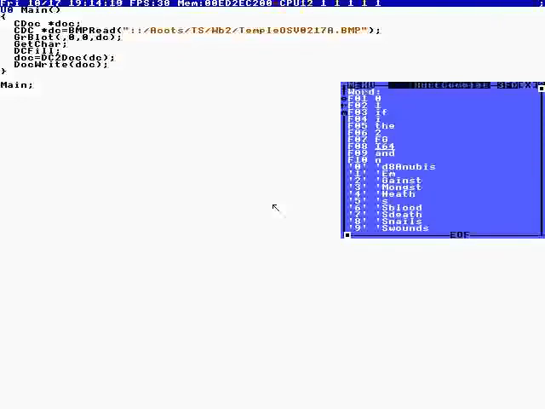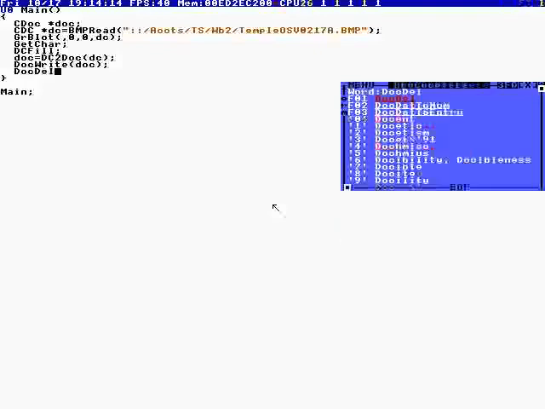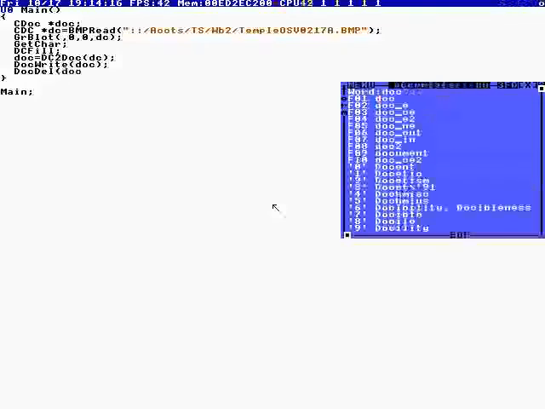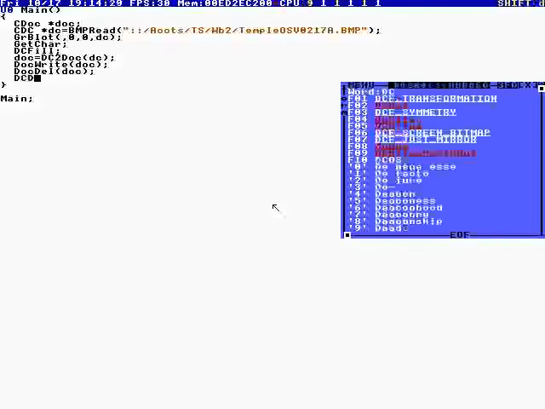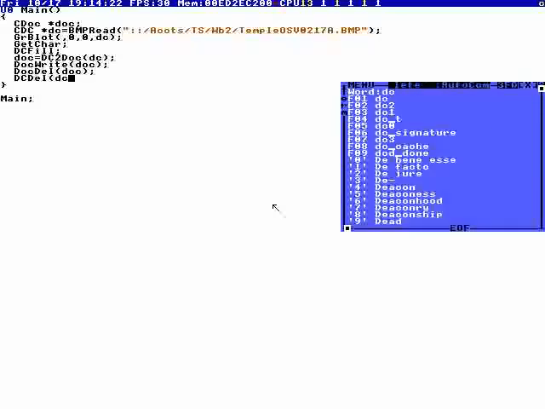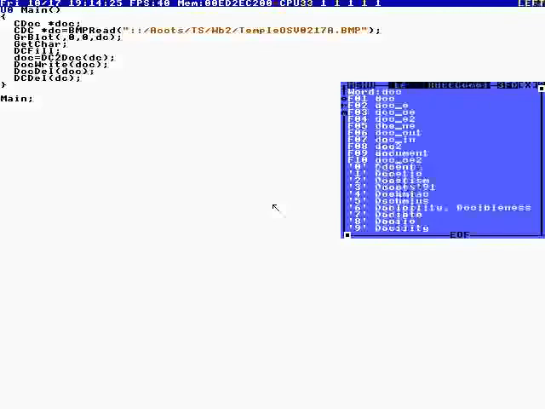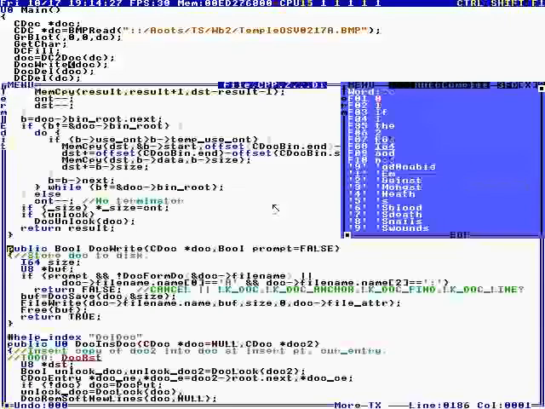Now technically we should say doc delete doc, and we also say DC delete DC. Doc write, we should set the file name, I guess.